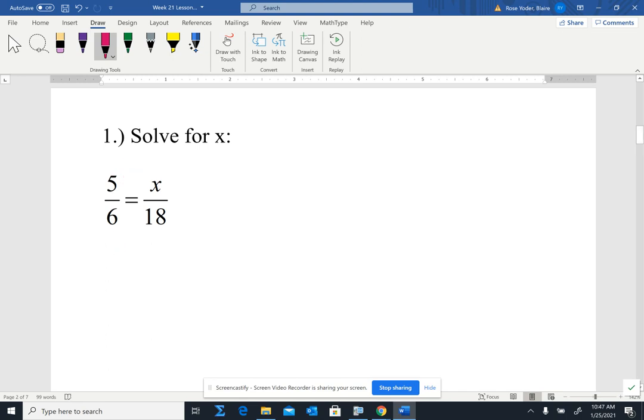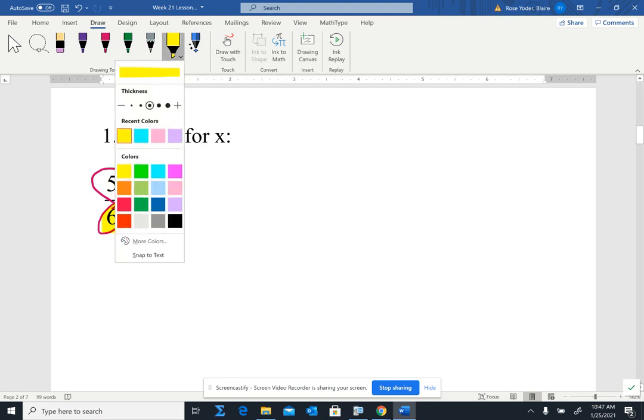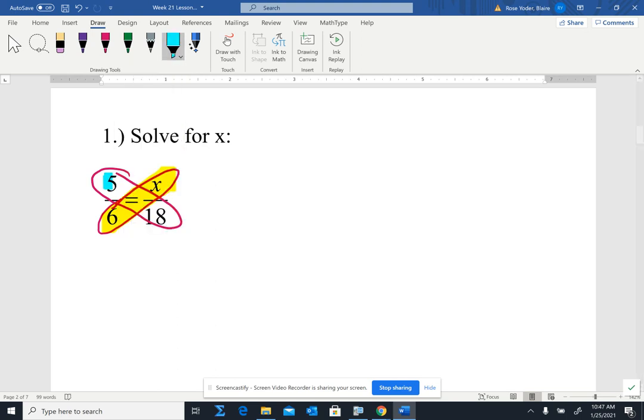So you probably have learned a strategy at some point called cross multiplying. The fancy geometric name for this is actually the means extremes product theorem. It says that if you take the bottom left denominator and multiply it by the top right numerator, it always equals what you get when you take that top left numerator and multiply it by the bottom right denominator. But most people just call this cross multiplying.